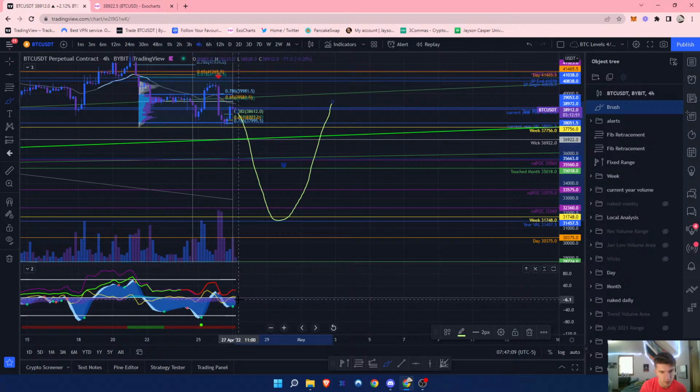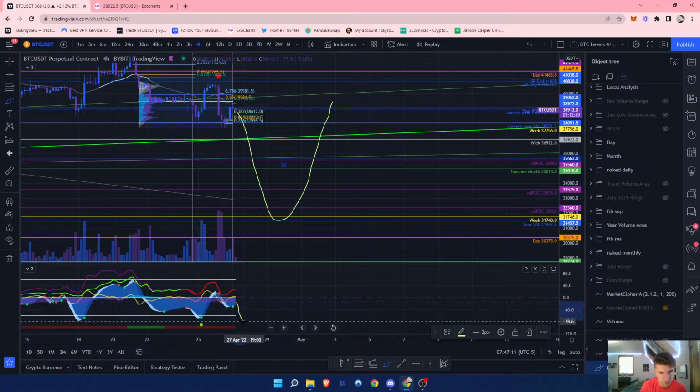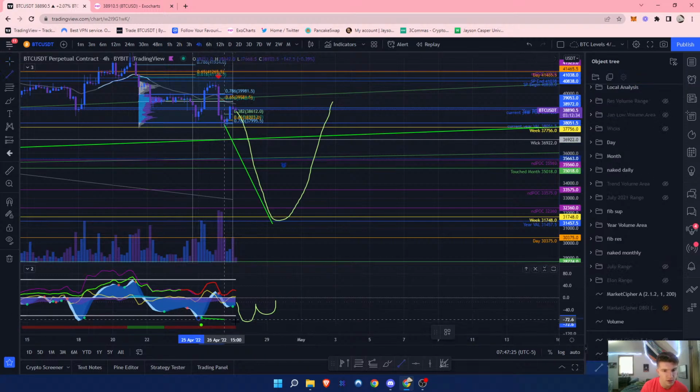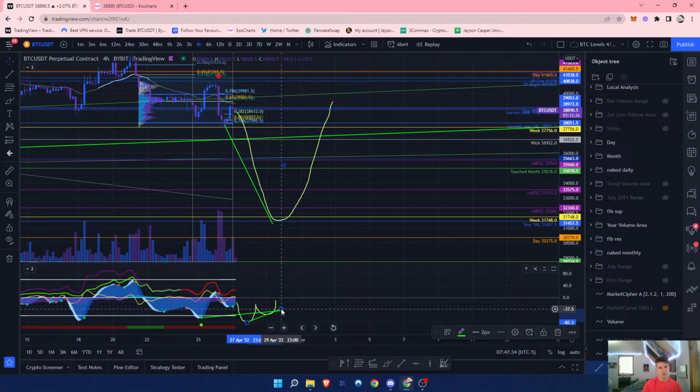And this might take a while to play out, but we might get an anchor wave on the 4 hour and then the uneven butt cheeks like Jason Casper likes. So yeah, it kind of looks something like that. I wouldn't use this as a clear anchor wave. We might get a fresh new anchor wave down and then just kind of do that.